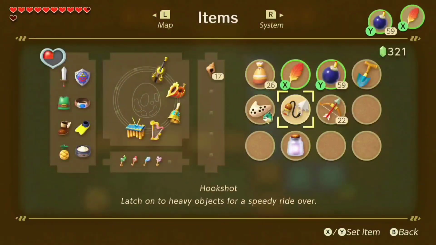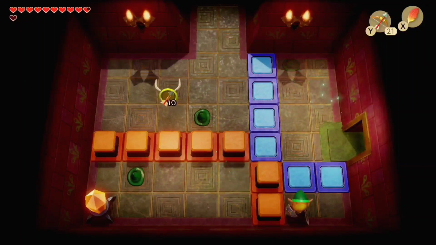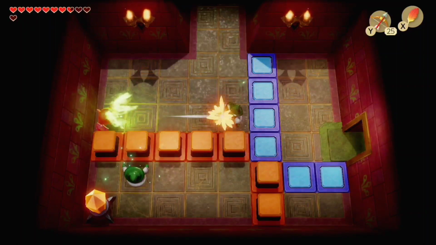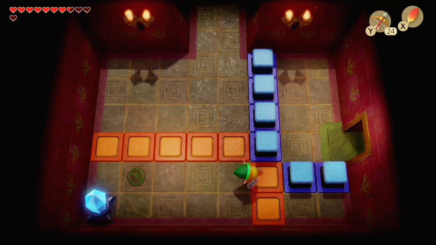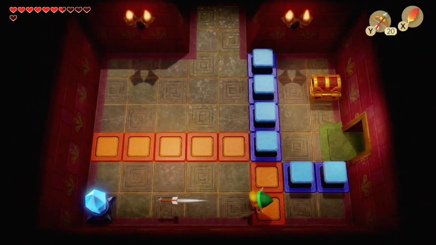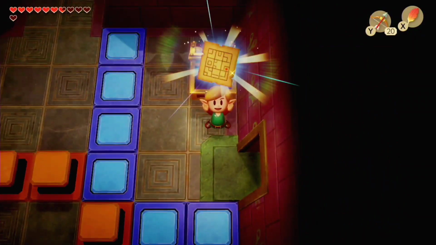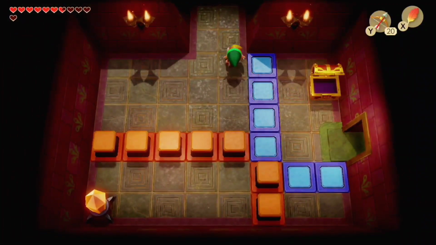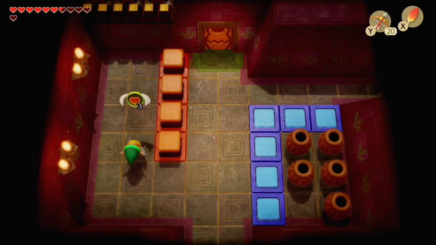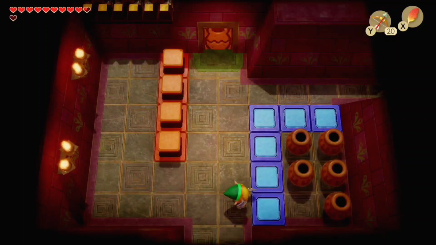Uh-oh. I forgot about these guys. Ow. Oh, foofy. Oh, that takes care of that, I guess. We get the dungeon map. How nice. Moving on. There is a door that can be opened by throwing something at it. Ooh, we get some of our energy restored.